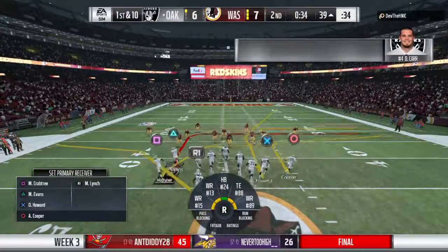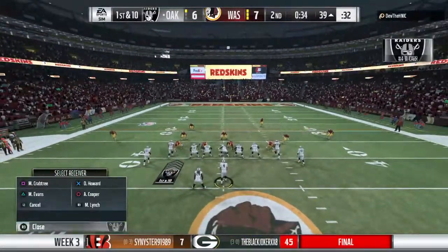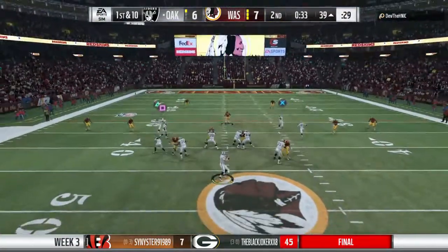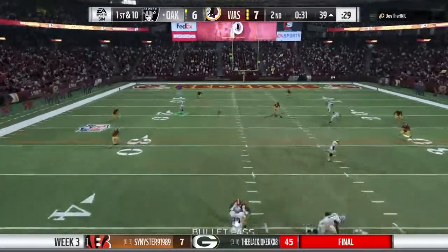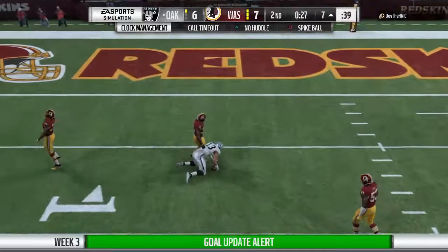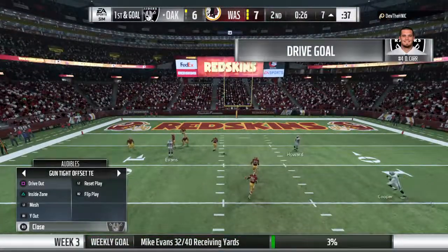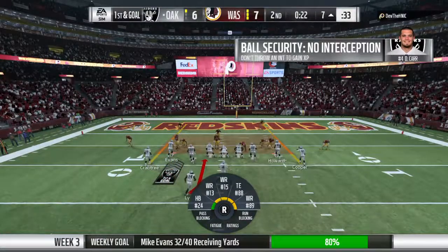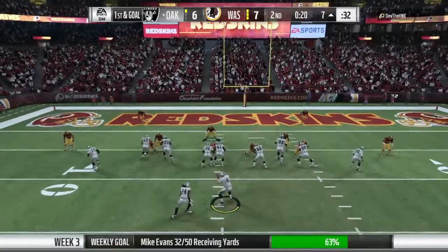He's got to be thinking about it, but most of the good ones, they find a way to put it aside. They're not happy about it by any stretch of the imagination. They find a way to put it aside and continue to play their game. Can he put it aside? Let's find out. And down he goes, taking it inside the 10 to the 7. A gain of 32 that time.